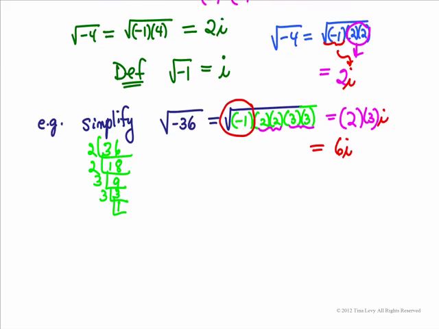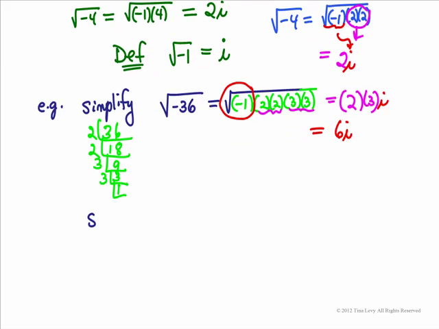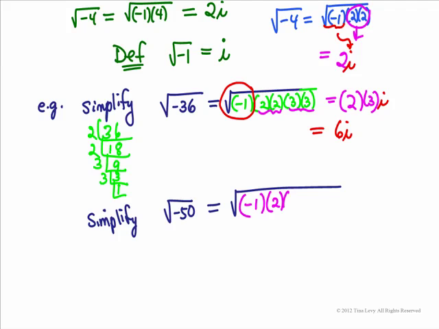We can do the same thing even if it isn't a perfect square. So I might say simplify square root of negative 50. So again, I would get the prime factors. We know we have a negative 1. 50 is 25 times 2, so it's going to have a 2 and 2 5's. So what we have, the 5 breaks out. We have the 2 stuck under the radical, and then the square root of negative 1, as I think of it, floats up and becomes i. So we can write this as 5i radical 2.